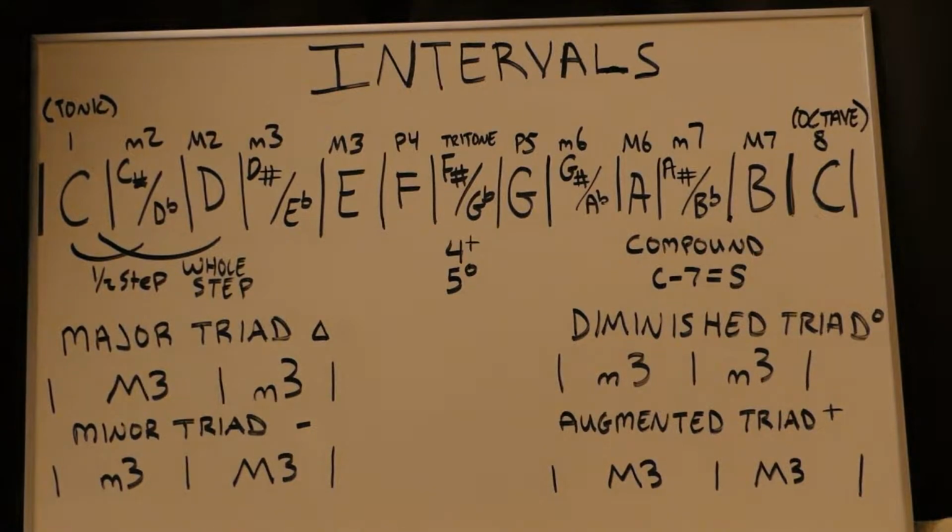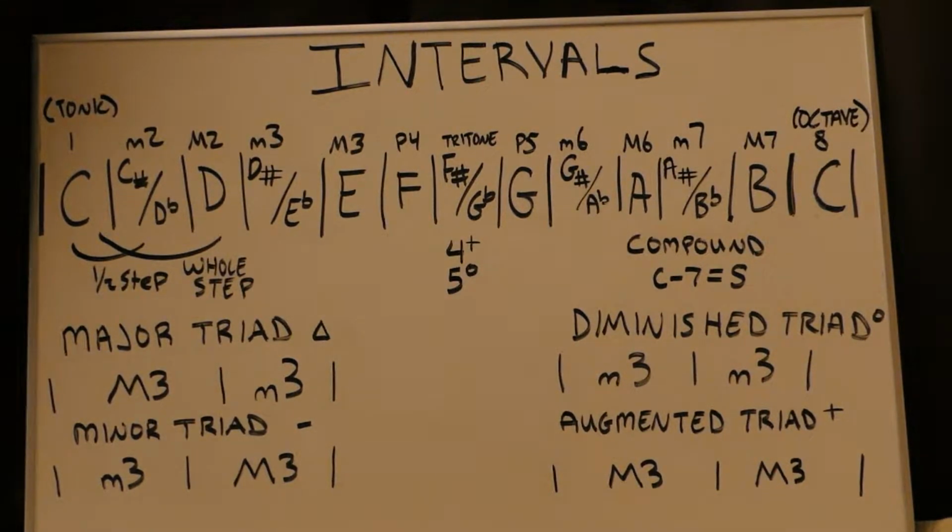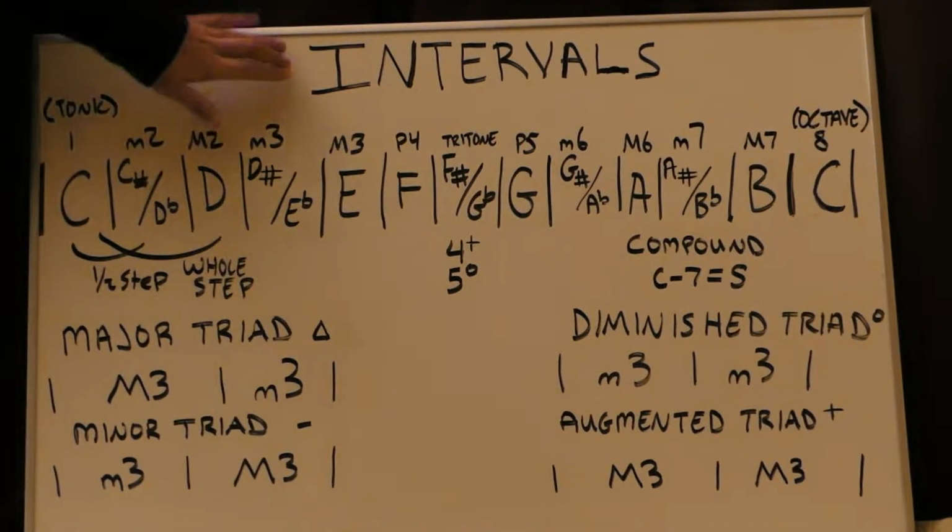So for instance, if we're playing a C major scale, our tonic will be C. And if we're playing an F major scale, our tonic will be F. So basically, it is the note that is the foundation of a chord or scale, and that's how we understand the relativity of intervals.